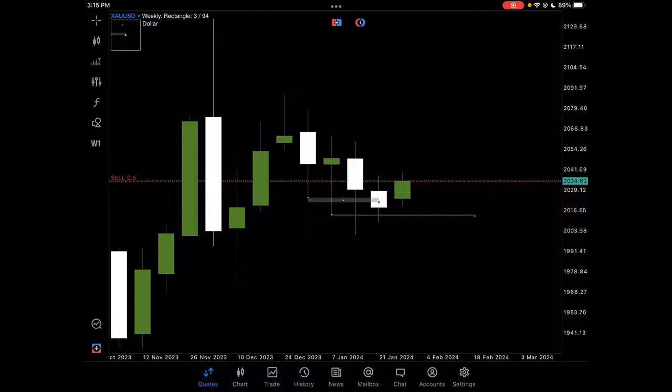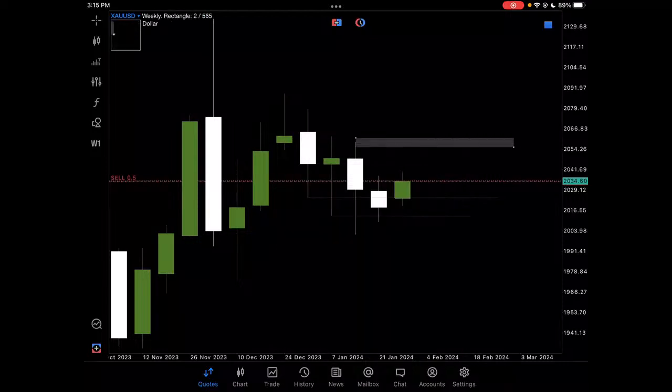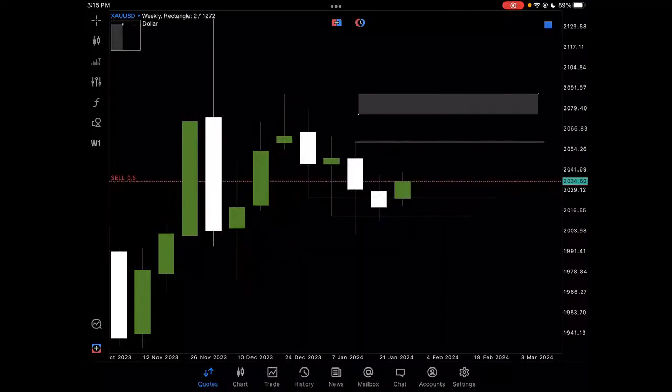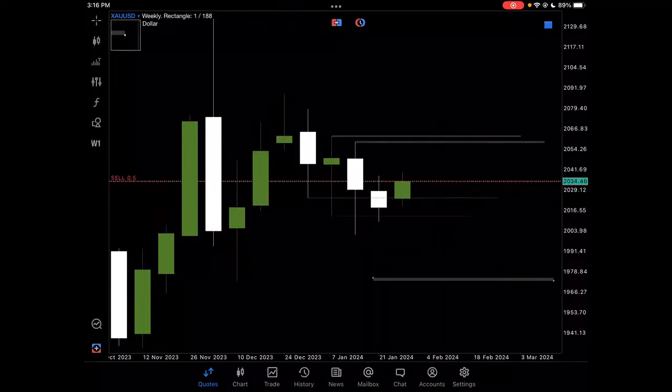So we are looking at what price is doing. After all these lows have been taken, we are only left with one high which was taken. We also have these other highs up here, but the most important thing is weekly highs and lows. So up here I'm looking for a drop above this weekly high which we just traded above, right about here. Let me mark the area.